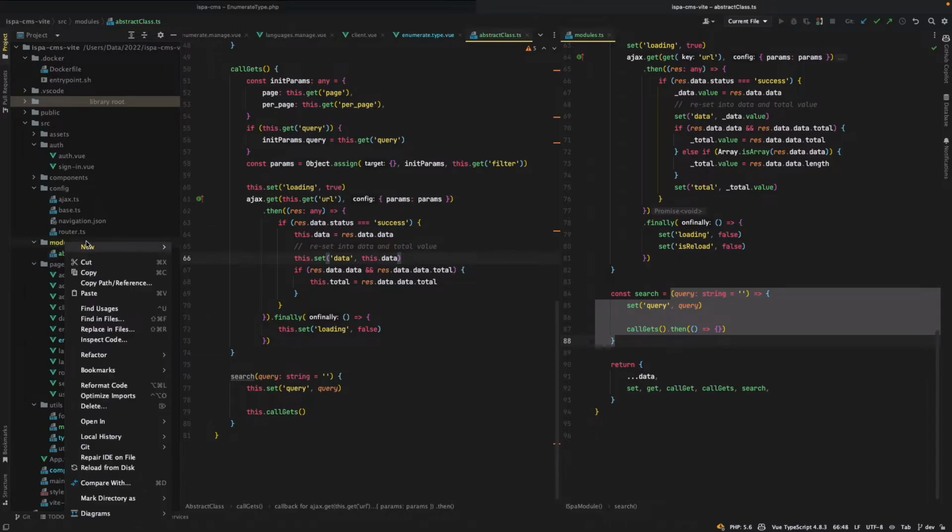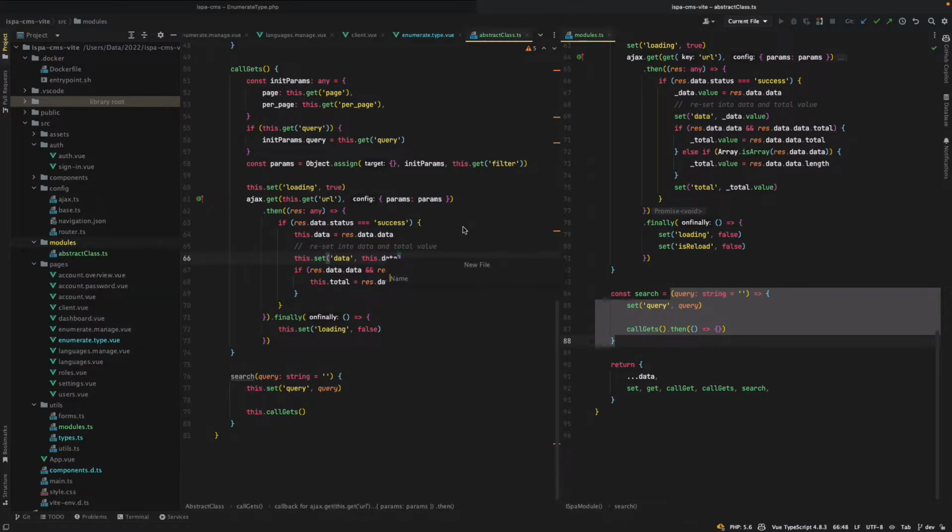Next, I will create a new module like enumerateType.ts.